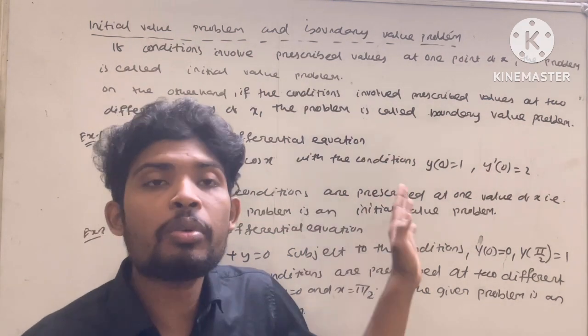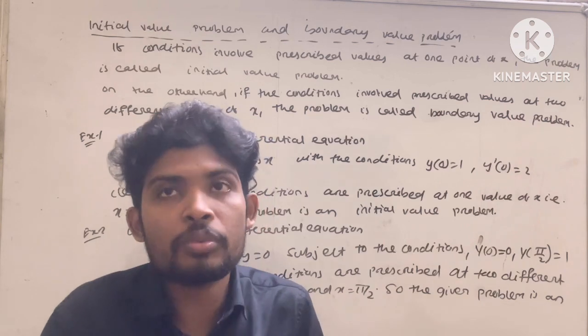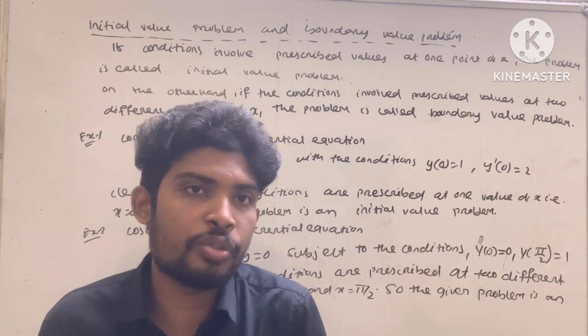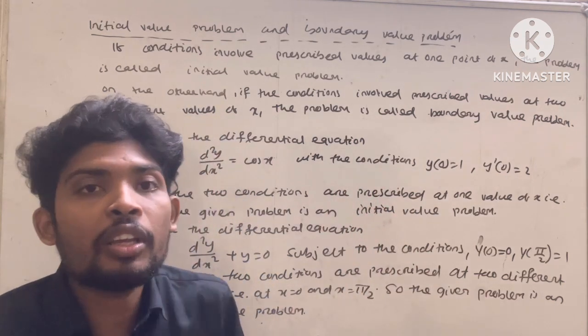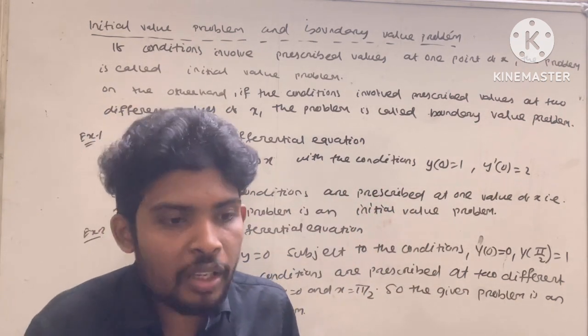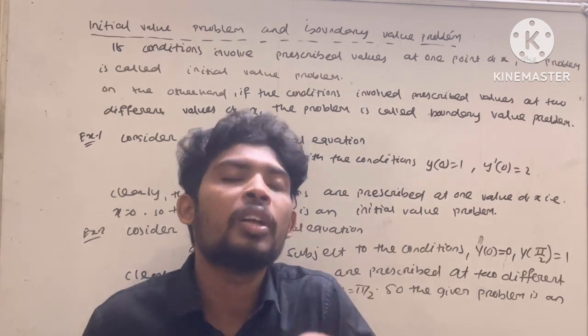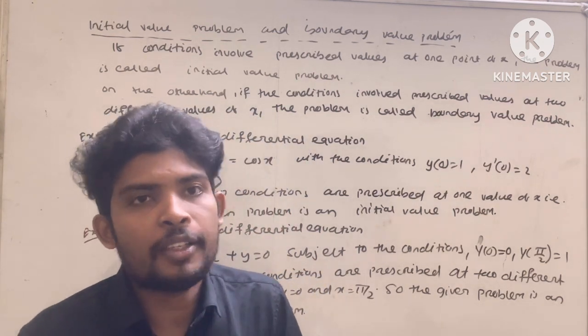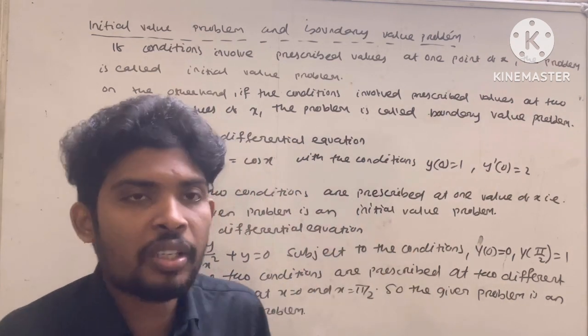Again, an important thing. Remember one thing: initial value problem does not have a unique solution. Remember that. There are some conditions under which the initial value problem has a unique solution, but in general the initial value problem has no unique solution. So that is to be discussed later. Actually, we have to discuss all of these things later.